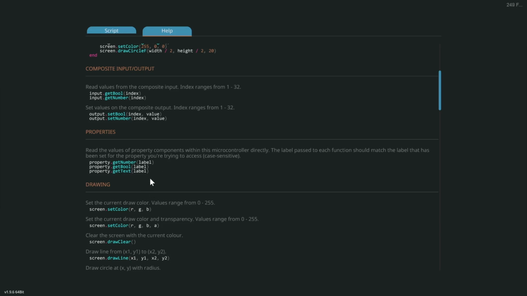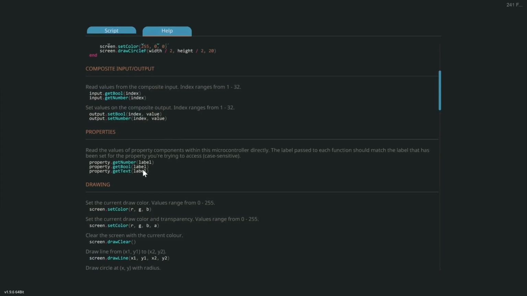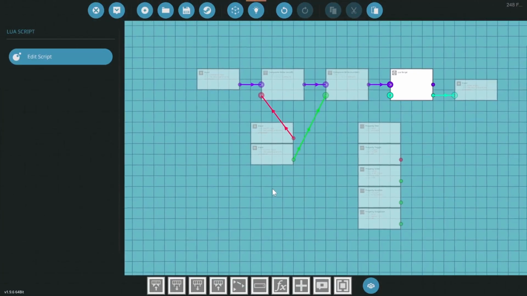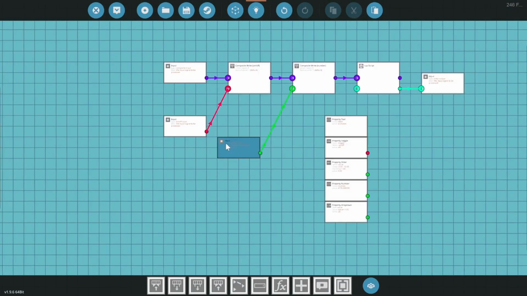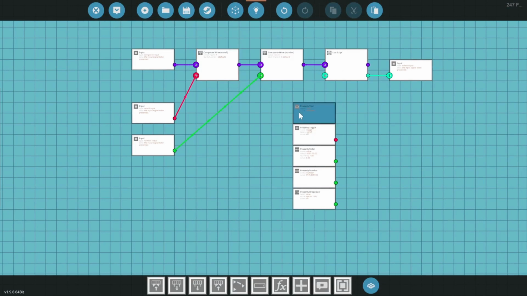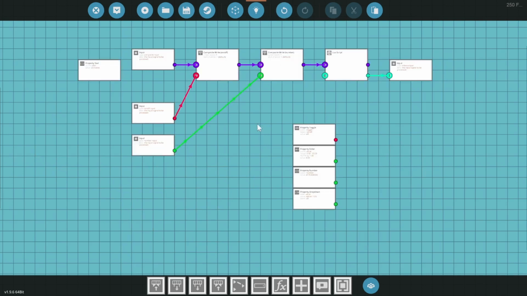However, what you can also do for your property boxes, you don't have to necessarily just use this to get the value from them. You can come in here to your different writes and reads. Except for this one, you can't do this with that because it has no output.